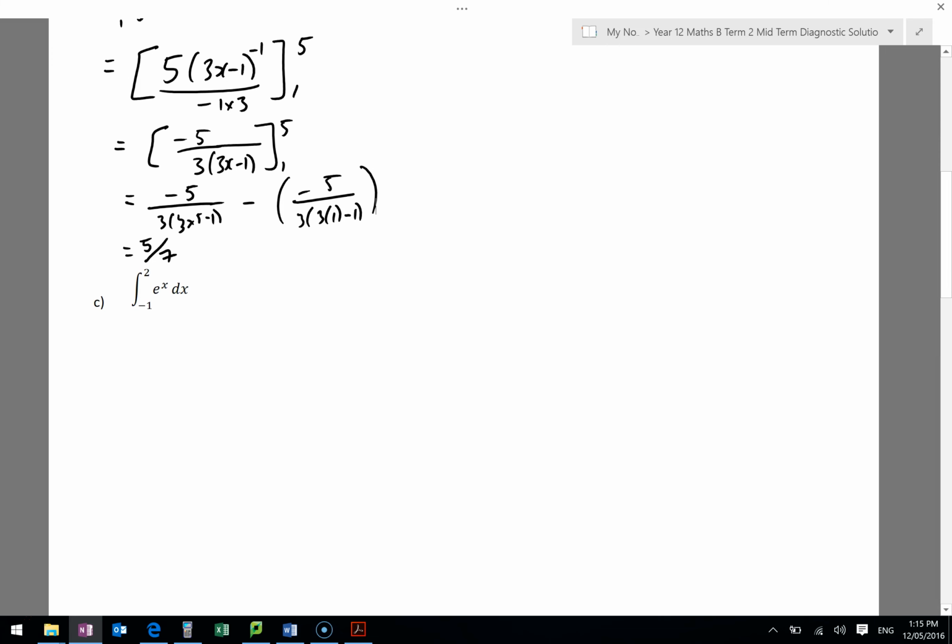These next 3 it says to do exactly. So integrating the exponential function. Okay, remember the exponential function is the one that when you integrate it, you get that same function. Okay, when you differentiate it, you get the same function. So I'll sub in x equals 2 minus x equals minus 1. And it said leave it as exact form, so leaving it like that's fine. If you really want, you can make sure it has a positive index as well.